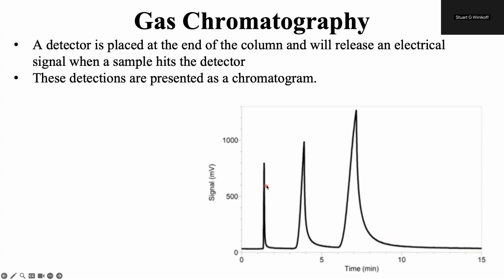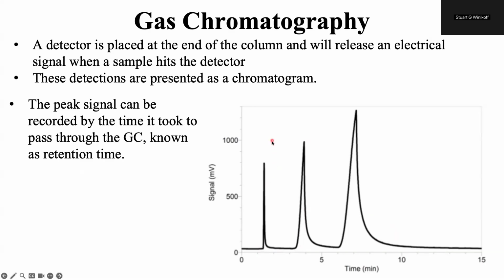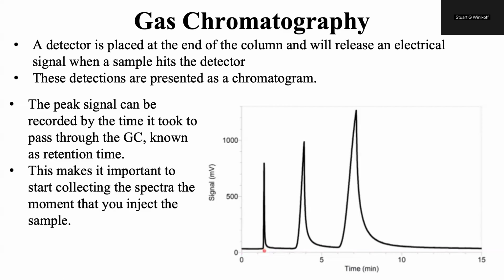You will base your measurements on the peak signal, where it hits essentially the highest height. And you're going to measure the amount of time it took to get to that peak. This is known as the retention time. However, because we're measuring these samples based on retention time, it is very important that you start collecting that spectra the moment you inject the sample.